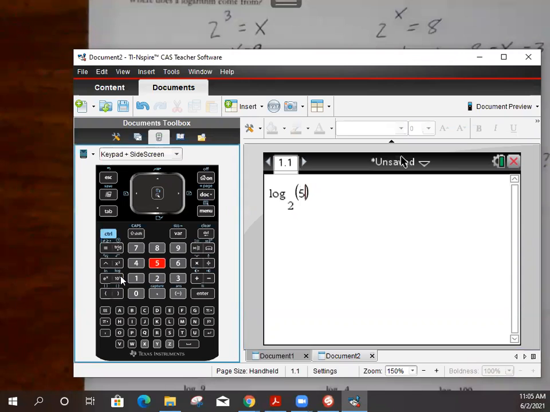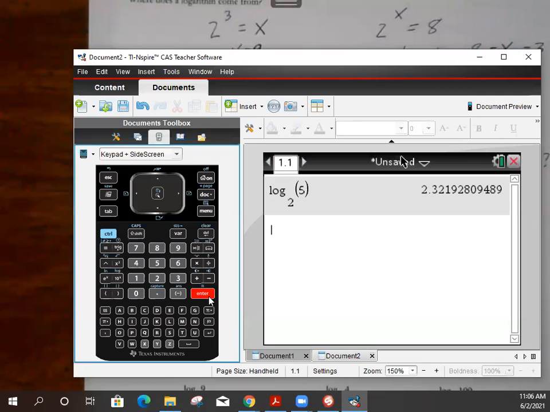Now, if you have a TI Inspire, you don't need to use the change of base formula. You should still know it for certain problems, but you could just do this directly. I can also just use the math button. It does let you edit the log? It does like that. Oh, that's cool. Go to math, alpha, math again, and it just... Oh, all right. So I guess the newer ones do it.